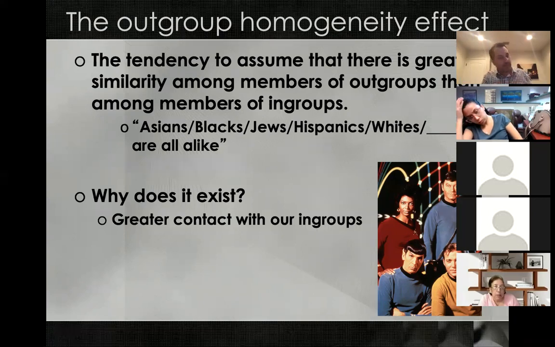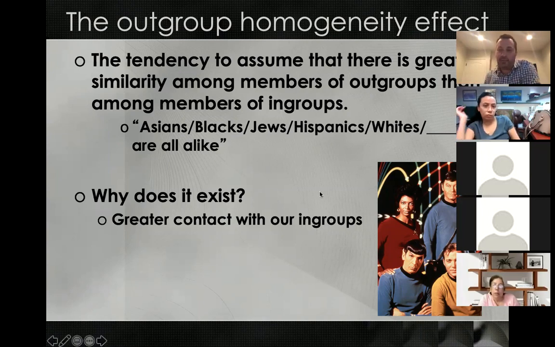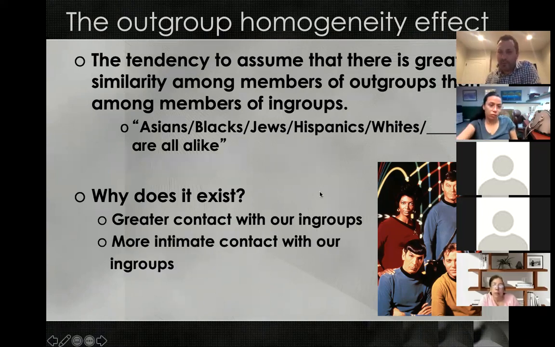So it's easy to see differences with people in our in-groups, or easier than it is to see differences between people in our out-groups. And furthermore, when we do have contact with people in our out-groups, it tends to be on a much more superficial level where we don't get to see that sort of variability.